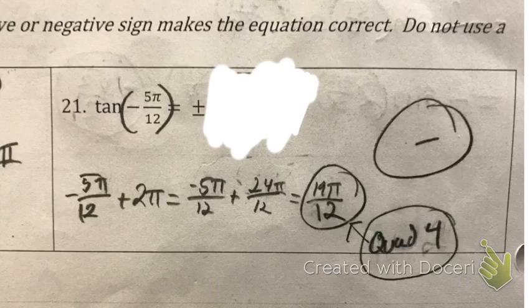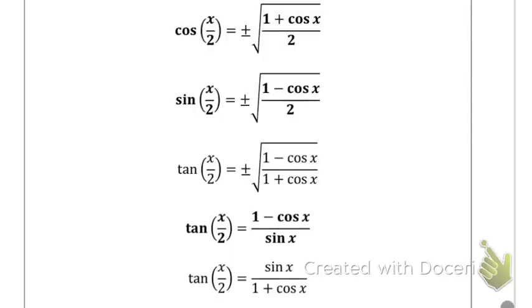Other questions? Yeah, Nicola. 11. Specific question on 11? Okay, so we need to use the half angle identity for sine of 15 degrees, correct? So we're going to double that and then divide by 2. So I'm going to change sine of 15 degrees to being sine of 30 divided by 2. Correct? All right, so 30 divided by 2. Then you're just going to look at your formula sheet and say, okay, we're dealing with sine. So we're going to have 1 minus cosine of 30 degrees over 2.